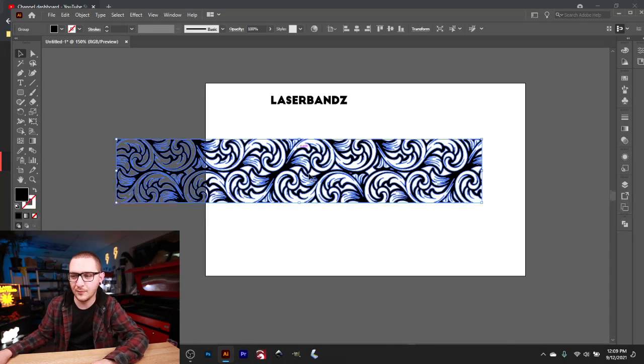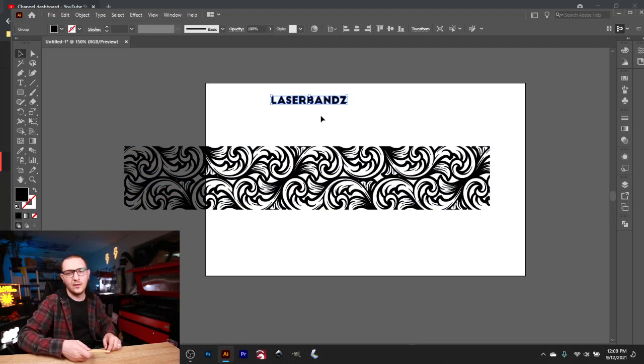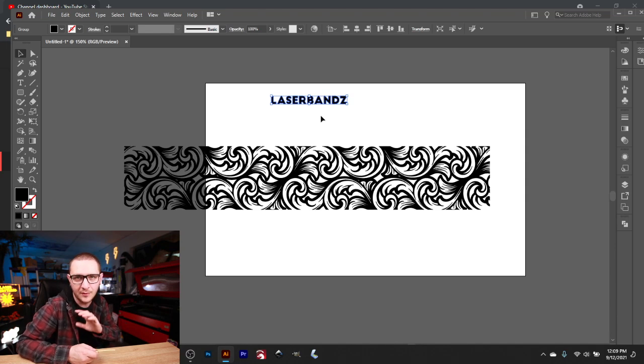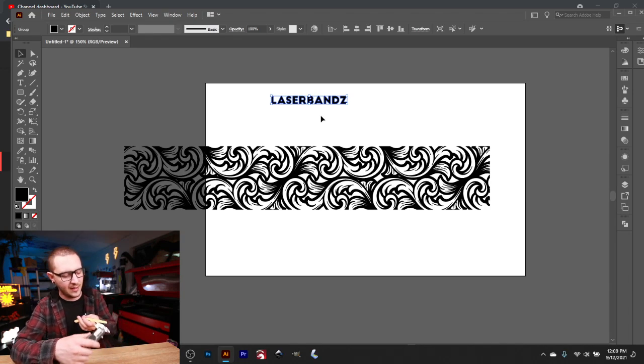So I think it would be kind of cool to have the artwork on one side and then maybe our logo on the other. So we can just grab our caliper real quick and take a super quick measurement just so that we know that our text is going to come in at the right size to mark these. I think I want the logo on the right side and the graphics on the left. So we'll grab our right side band and we'll turn our caliper on. And this spot obviously is going to be perfect for our text.